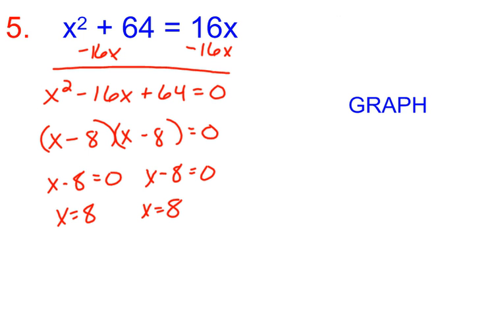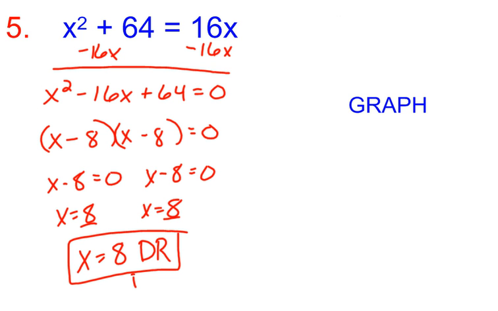So I get 2 answers, but they just happen to be the same thing. How we write that is instead of writing the 2 answers twice, we actually call this a double root. Remember how I said where the graph crosses the x-axis, we call those roots? Well, since we got the same answer twice, this would be an 8, and it's a double root. And we will label that with dr. So again, that stands for double root. You actually can have triple roots also, and we're going to see that when we get into chapter 7 a little bit. So there's my double root.